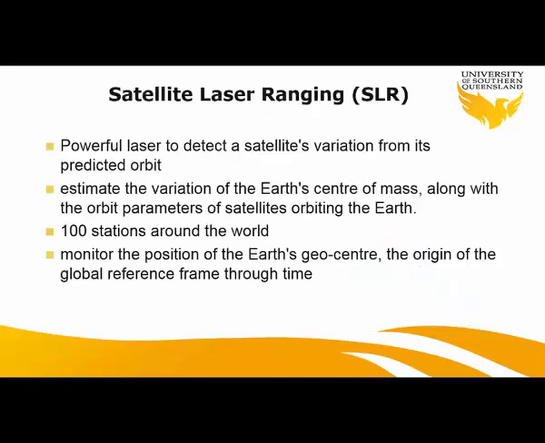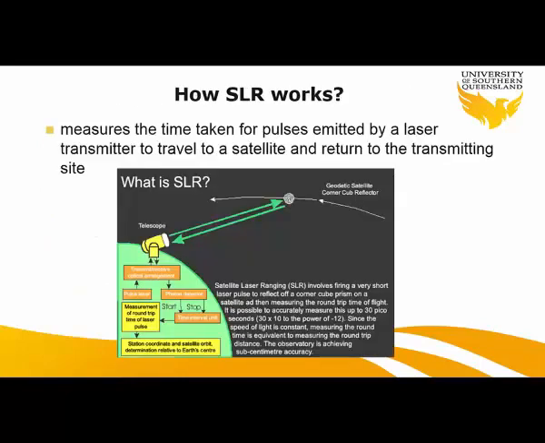The next geodetic technique is satellite laser ranging. It's a very powerful tool for determining the center of the Earth as well as the parameters for the international reference frame like ITRF. How it works is we have a ground station, like the image here, a big telescope that can send a powerful laser to the satellite. There is a reflector on the satellite which bounces the signal back to the telescope, and using the speed of light and the time it takes for the signal to go to the satellite and come back, it can measure the range from the ground station to the satellite.